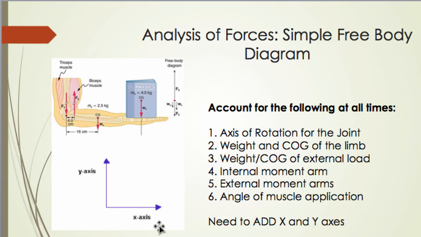So just understand that the x-axis, okay, very important, the x-axis goes along the mobile component of the joint. Which is the mobile component? The humerus or the radius? The arm or the forearm? Well, of course, it's the forearm. So the x-axis in this situation is along the radius towards the hand. And the y-axis then, by definition, is 90 degrees counterclockwise from the x-axis. Okay?